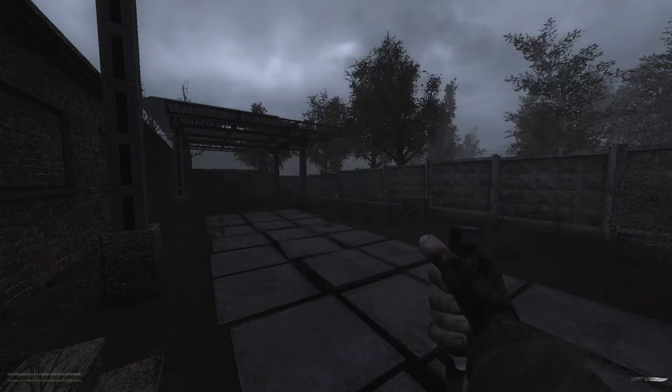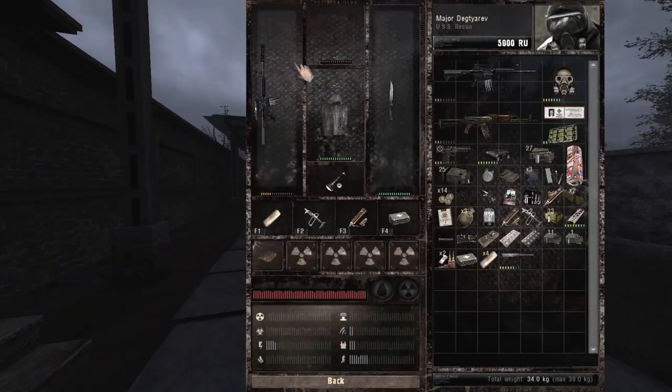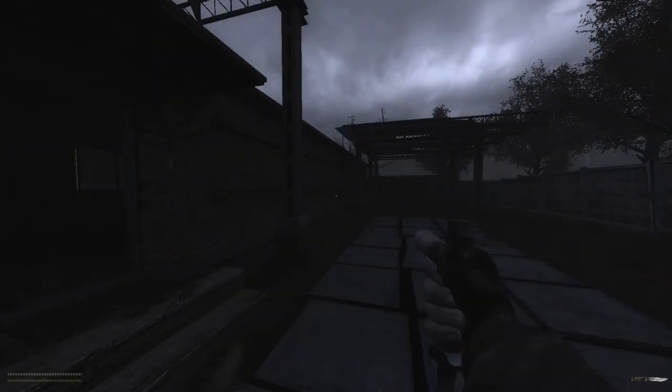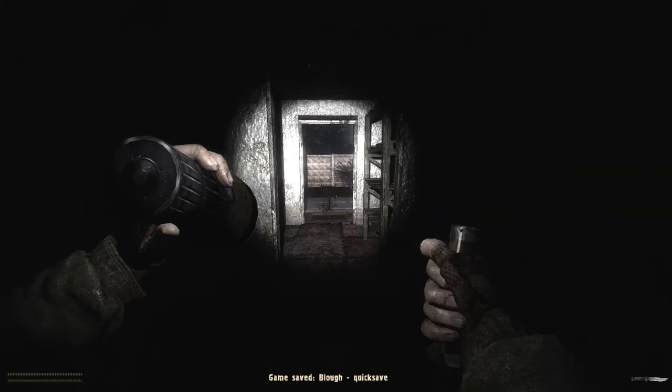Here comes the blowout, I hear it. Look at that, I got a silenced assault rifle now. I'm sure the silencer maybe decreases damage, but I want suppression for right now. I need to be stealthy. Okay, let's get that knife out and let's try to hide, but let's be quiet about it. Let's see if that happens again. Saving it, and here we go.